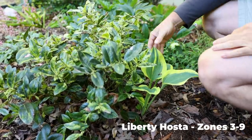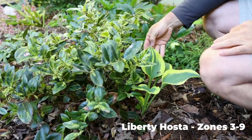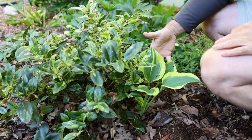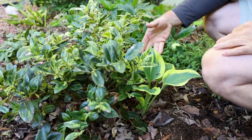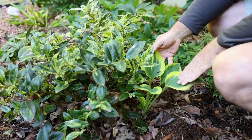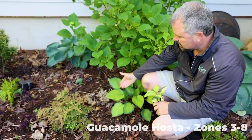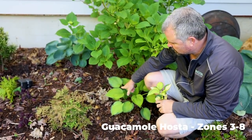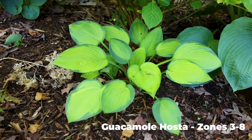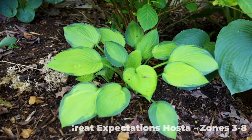This is a great example of why everything in your garden needs to be labeled — while it was asleep, this Rohdea got planted on its head, so Liberty will be transferring to a new location in the garden. This one — I really like this variegation — is called Guacamole. It has a dark green edge and a slightly lighter green center, kind of a guacamole color. I really like that one a lot.